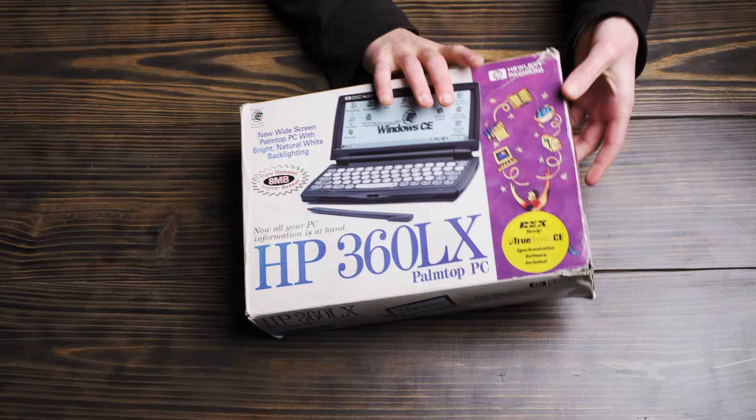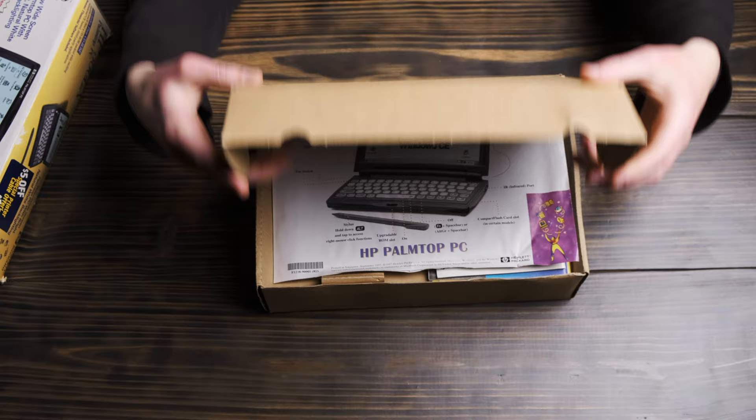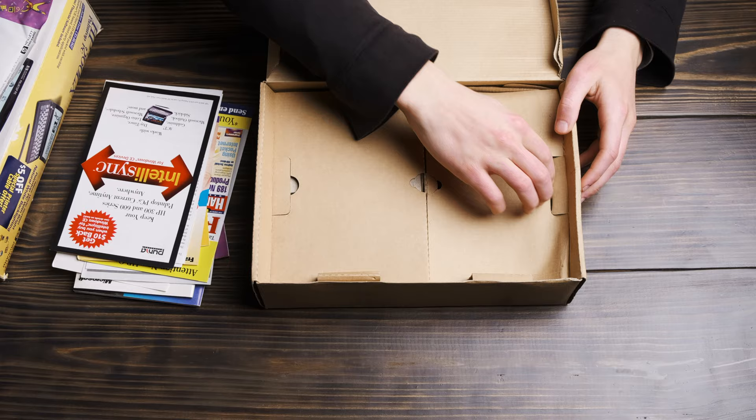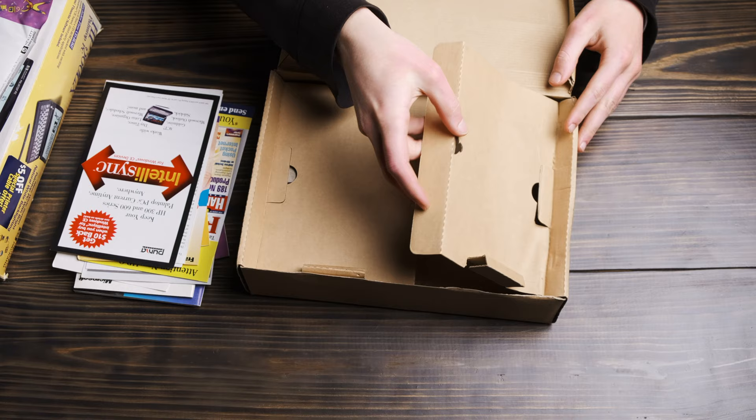A little backstory as we unbox this. The palm-top PC, commonly referred to as a handheld PC, was Microsoft's line of PDAs starting out in the mid-90s. They ran a custom version of Windows called Windows CE, and they used black and white screens exclusively up until 1997's release of Windows CE 2.0, which added support for models with 256 color screens. These devices were targeted towards business people with a focus on productivity, and at a time when smartphones were non-existent, they were usually seen as a great solution, even at their price of $500 to $1,000.